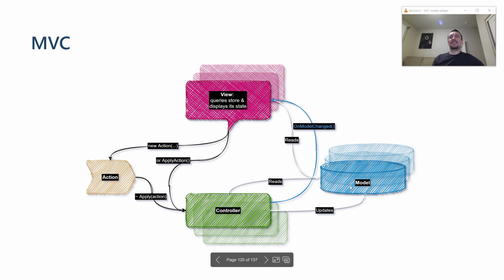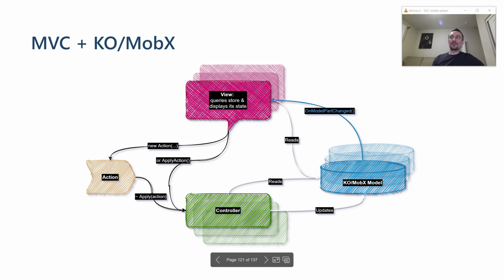And finally, there is the older MVC. There is actually no action here. Usually it just calls controller methods, but if we imagine that there is an action, then you will notice that it's similar to Flux, in the sense that there is a model instead of a store. The difference is that usually the controller notifies you about the changes in the model, and in this sense it sucks, right?